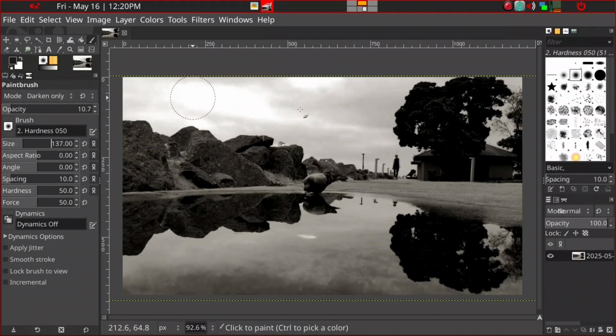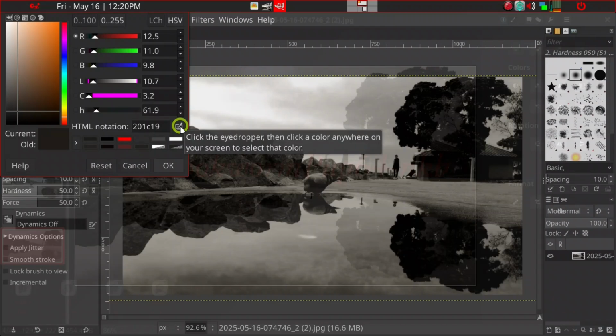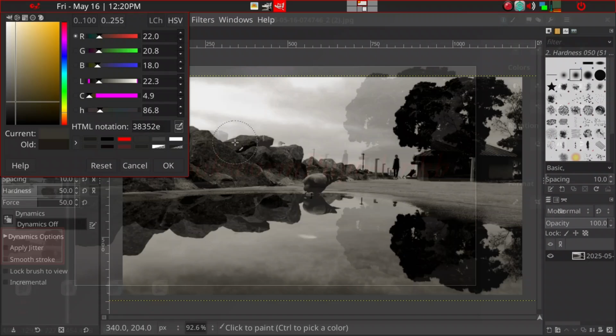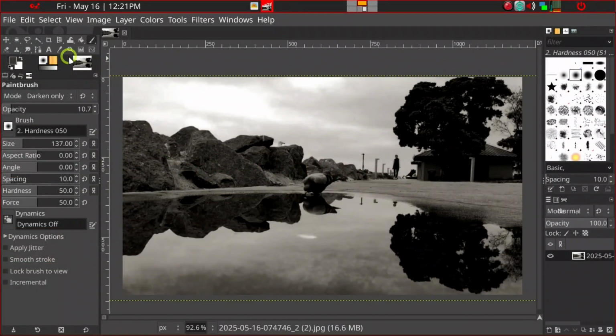What we want to do is try to blend in with a brownish dark. So we just click here, and then click the eyedropper, and then go to an area that's rather dark, and we want to try to match the texture.